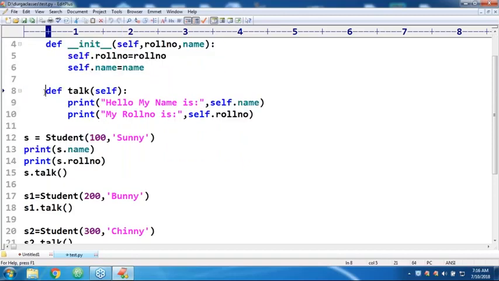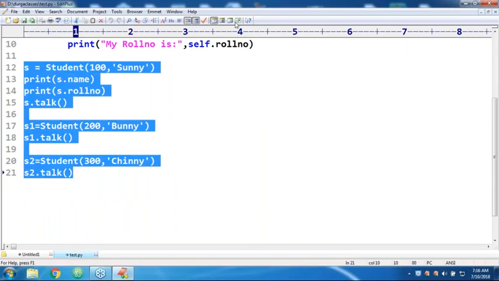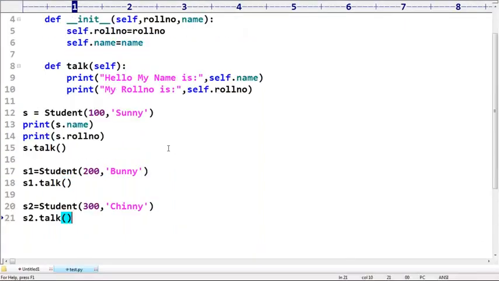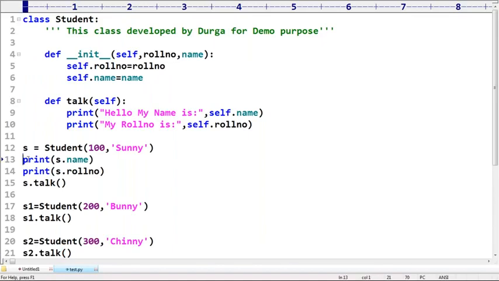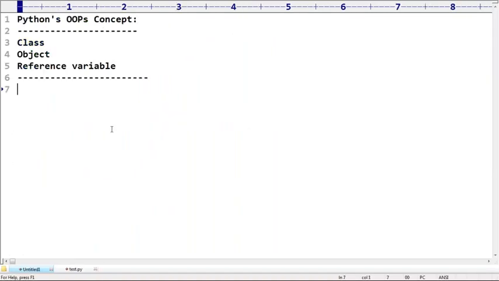Next I defined one method, then created multiple student objects, and called the properties and the methods using them. Everyone should be aware of this example, and of these three words: class, object, reference variable.